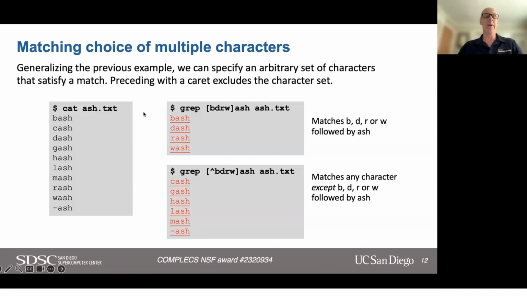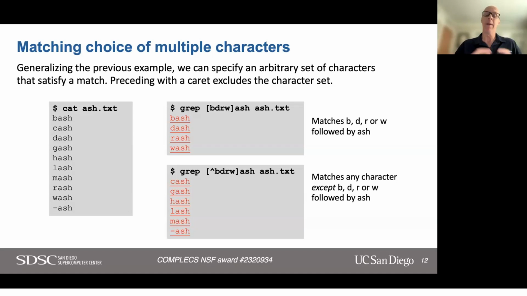So let's take a look at another file. I called it ash.txt, because the file contains a list of words that all end with ASH, but begin with different characters: B, C, D, G, H, L, M, R, W, and finally a dash.